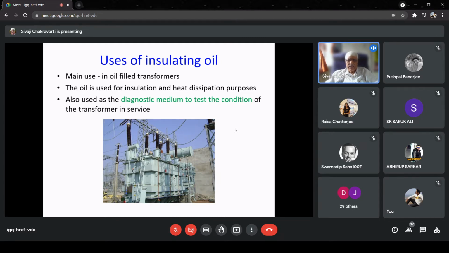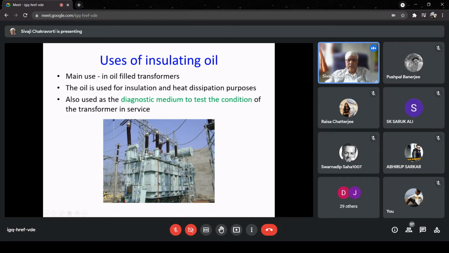Just for example, I'll tell you a similar analogy. When you go to a doctor, the first thing doctors say is to go and do a blood test. Now, I have a very common question. Our body has so many different parts, different organs, but why a blood test? The most common test doctors ask for is the blood test. There are other tests, but the most common is the blood test.